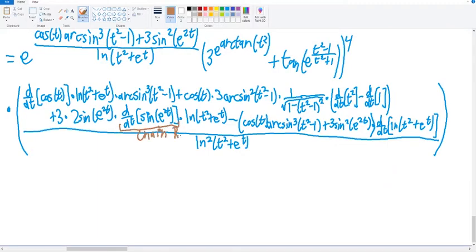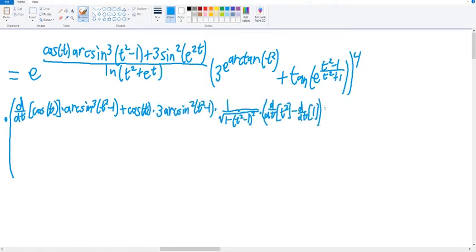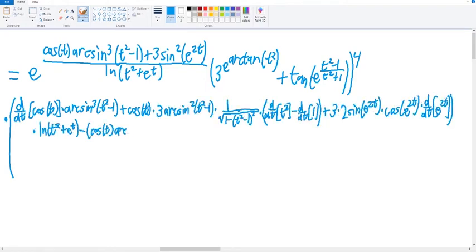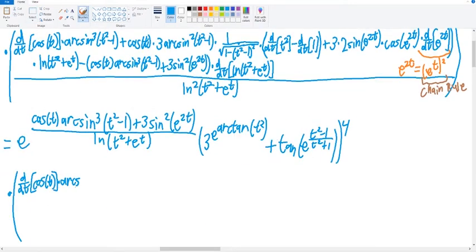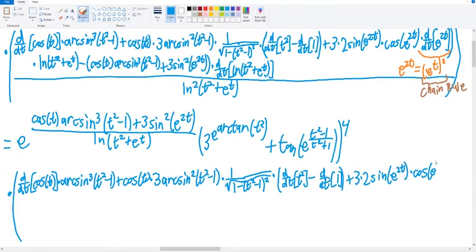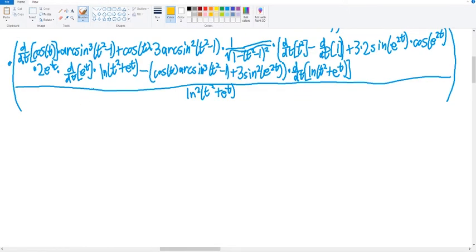Yep, still got a chain rule. Now the derivative of e to the 2t can be written as the derivative of e to the t, all that squared, which gets us another chain rule situation. And we know how to take the derivative of e to the t, so we can stop there and wait for step 3. Okay, that's 2/3 of the derivatives done.